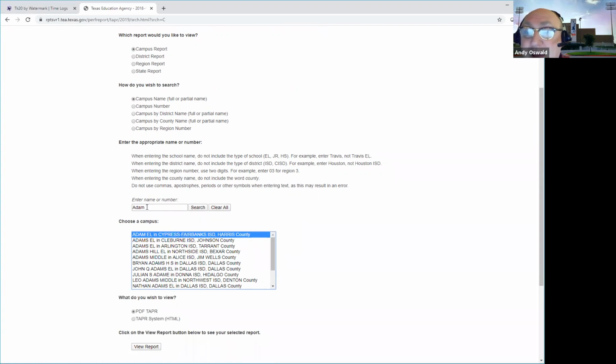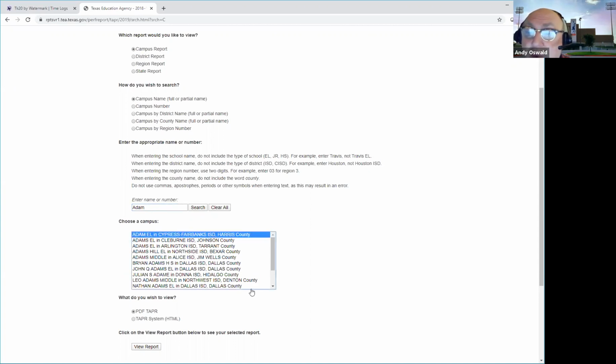If I had typed in Adam ELEM or Adam Elementary, I wouldn't have gotten this. So put in maybe just the last name, if it's somebody's name, put in just a little bit. Less is probably more, so you don't have to do a whole bunch of searching here. Even if you're looking for a school with a common name like Memorial, like there's probably a lot of Memorial high schools or something like that, put in the most descriptive single word that you can, and you'll probably find it like that.